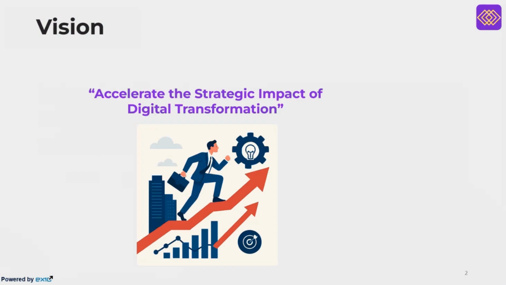This is the vision of the product. All organizations are on the path of digital transformation. The purpose of nGageGrid is to accelerate the strategic impact of digital transformations. So there is digital transformation happening, and we want to ensure that its impact is felt organization-wide. That is the vision of nGageGrid.